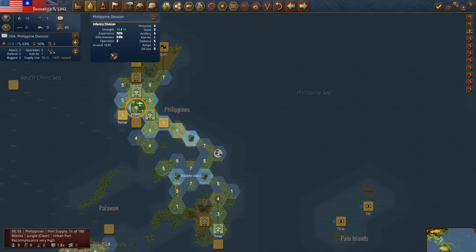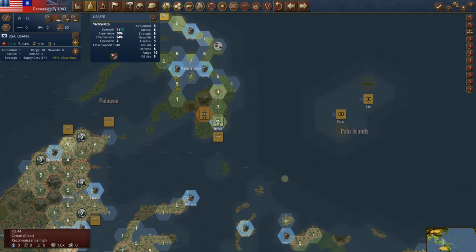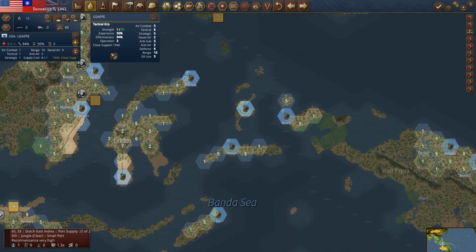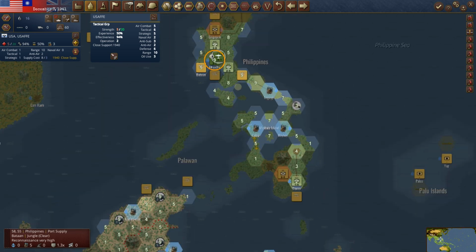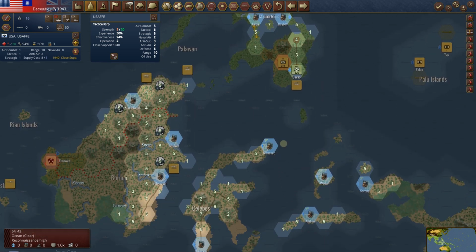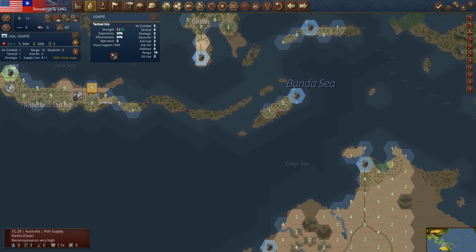We also have an air unit that I try like hell to get out of the Philippines if we can. Now, what we have to hope is that the Dutch hold on. All right, and we're going to take this unit and we're going to fly it to Manado. And once we get there, we can't take it any further. Well, that's not true. We can take it to Makassar.